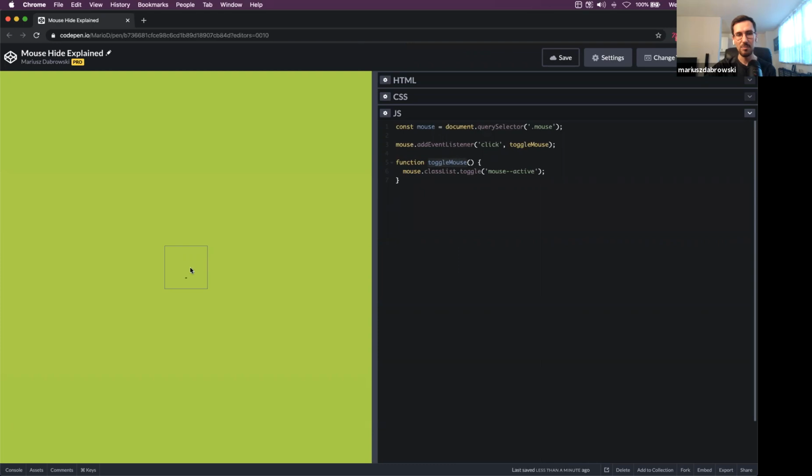If you wanted this to happen, let's say your snake is about to run into your mouse, you just trigger the toggle mouse function. And if you wanted something else to happen, like let's say we want to hide it, so we want to remove the class and then maybe update its position, and then we want to show the class, you can go ahead and do something like that. But again, with these animations, whatever you can imagine, you can do.